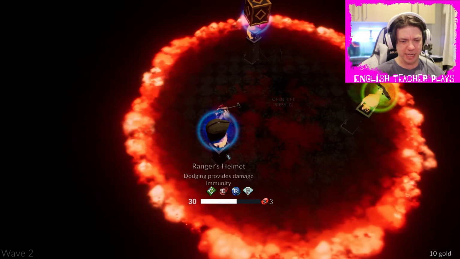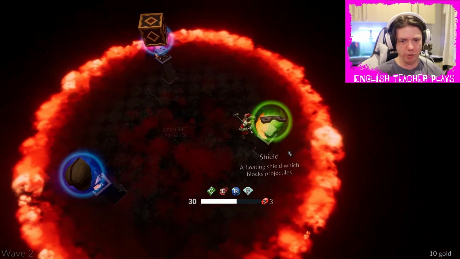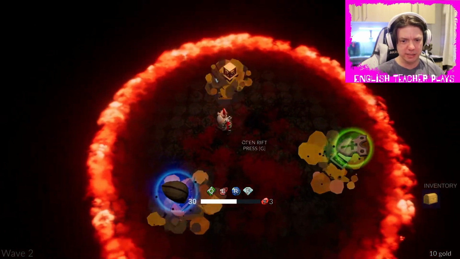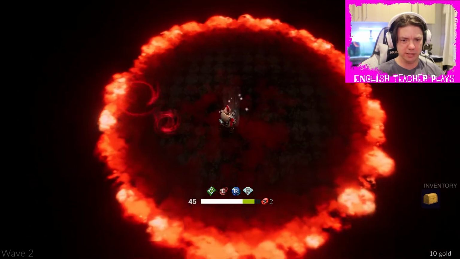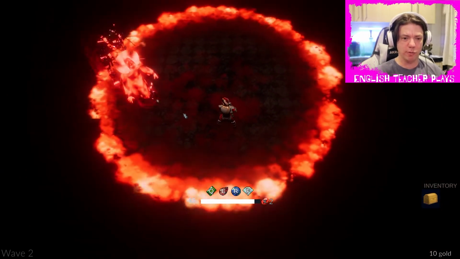Dodging provides damage immunity. Great. One extra reward per wave. Right, well, let's get that, I guess. Does it work now? No, it doesn't work until next turn. Right. So we gotta make it through this wave to get an extra reward.